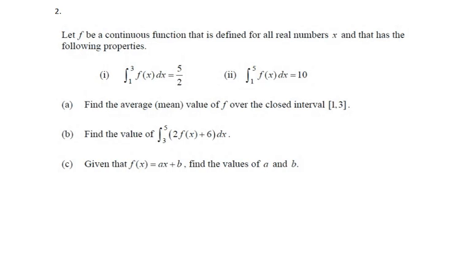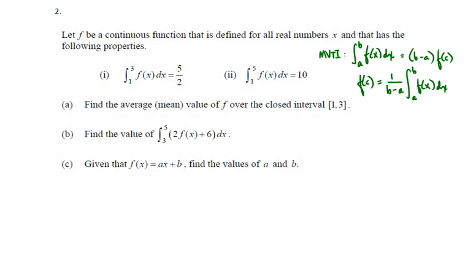So when we see that we're looking for the average value of a function, this brings us to the idea of the mean value theorem for integrals. And that states that the area under some irregular shaped curve is equal to a rectangle that has the same width. So the base of that rectangle would be b minus a, and it has a height of some value of the function. So we'll call that f of c. So it's the base times the height, where c is some value in between a and b. And simply solving that for f of c, we get that f of c is equal to 1 over b minus a times the integral from a to b of f of x dx.